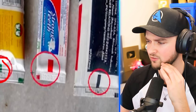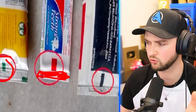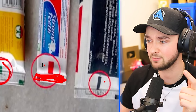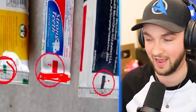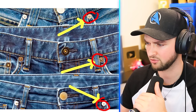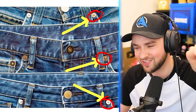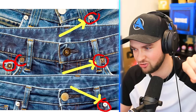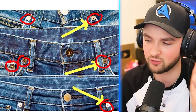It's for the machine to basically crush down the end of the packet, which will seal all of your toothpaste in. The different colors let the machine know what they should do and where they should stamp it to end a toothpaste packet. See all of these metal bits here, which honestly just are kind of annoying when you're threading your belt through. But I take it all back because they're actually there at points that are most likely to get damaged as you wear your clothing, and as a result, keep things nice and tight and stop it from breaking.